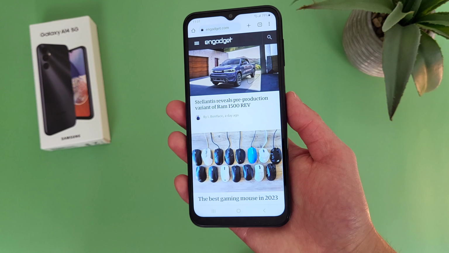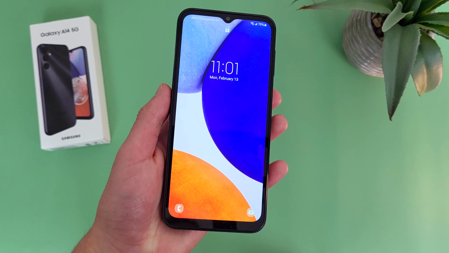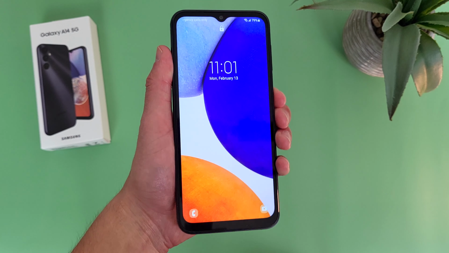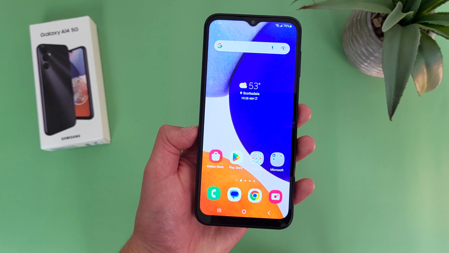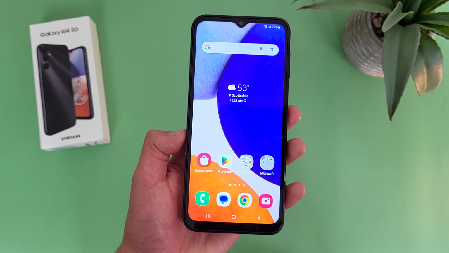We're going to try that one more time, this time on an app. So there we go. And one more time with the display locked. And there we go. So as you can see, definitely a useful shortcut. But in addition to the camera, you can also have it open pretty much any other app.